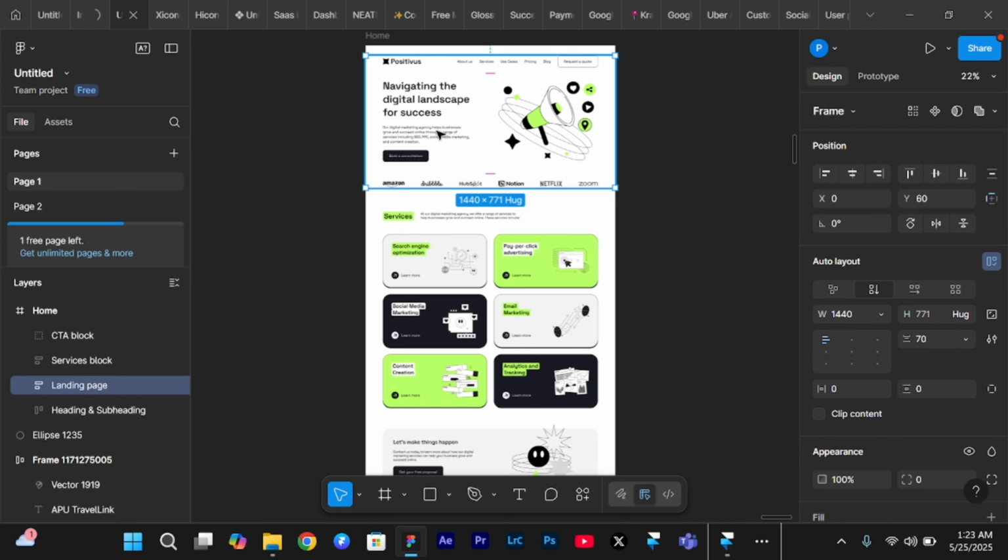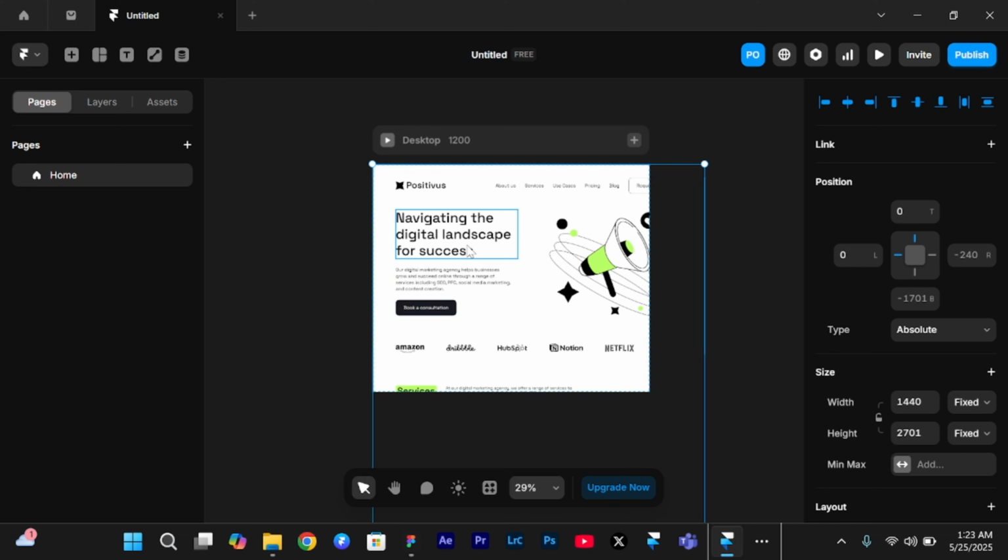In Figma, it's called auto layout, and when we import it inside of Framer, it's called stack. So what I'm trying to say is that in Figma it's called auto layout, and in Framer it's called stack.